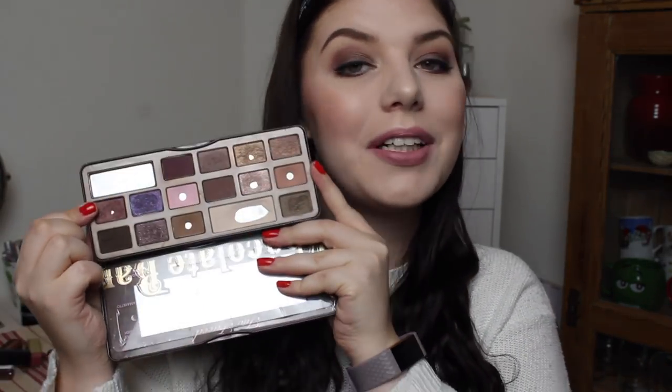Champagne truffle was a beautiful inner corner or cheek highlight, but I didn't really like it as an eyeshadow as intended, so I'm not really sad — it would have taken me forever to go through it anyway. I've just been using my regular highlighter in my inner corner now. I have hit pan on salted caramel and amaretto. Salted caramel I hit pan on just a few days after my update on the 8th of April, and amaretto I hit pan on last week on the 26th. I'm very excited to have so much use out of my palette already after four months.